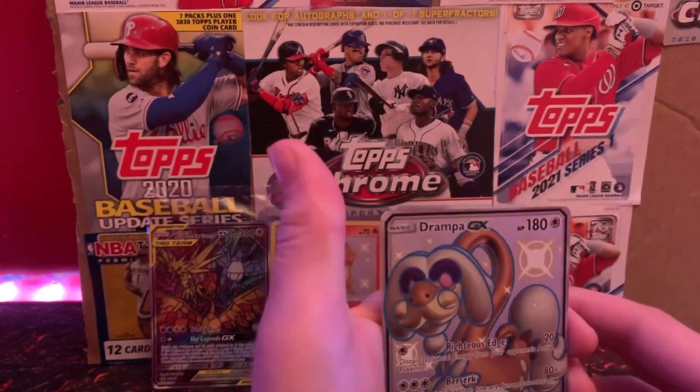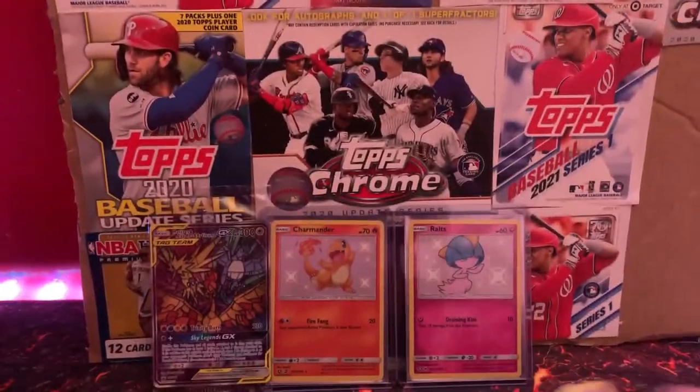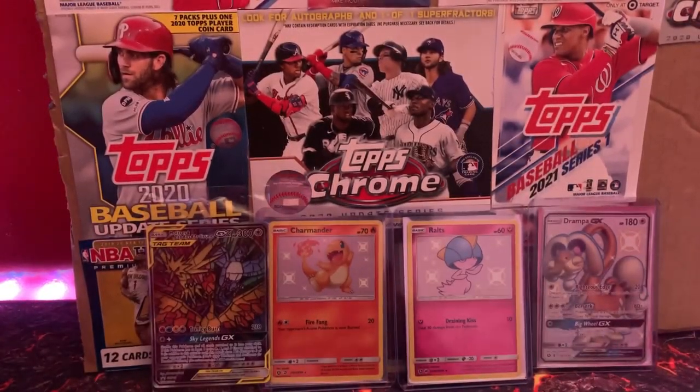Oh! Drampa! Shiny! V! I mean, GX! Oh my gosh. Whew! These are some nice pulls. And the lady was so happy for us. She even gave us a hug, which was okay, I guess.